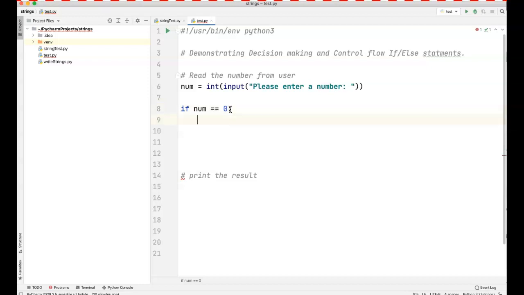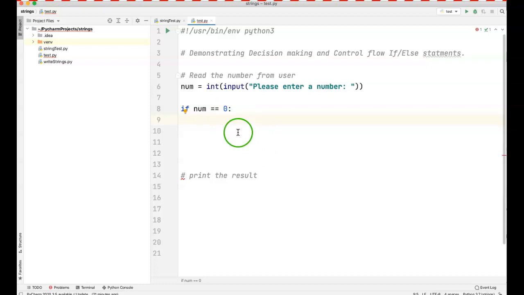When you hit enter, you see the code has been indented, so you have a big space. If the cursor was here and I press the tab button, it will also indent it for me. This is what we call the scope. Everything that is written here will belong to this if statement. Please refer to the notes, where I've explained that again. This is where we now write our code.